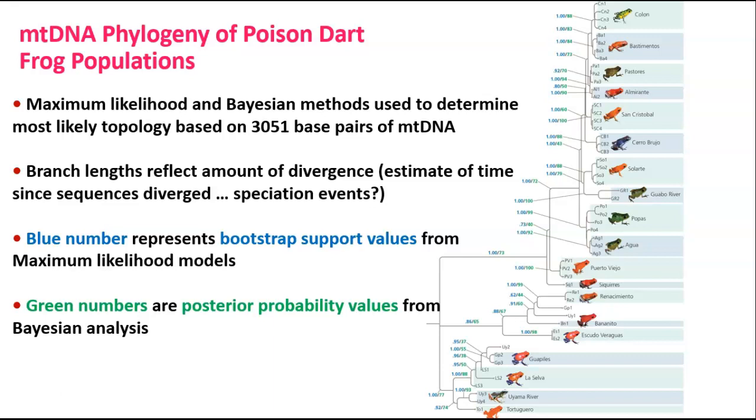So they're giving the results from both kinds of analyses. And those values are generally pretty high as well. So one might have a pretty high confidence in this mitochondrial DNA phylogeny based on those bootstrap and posterior probability values. Mitochondrial DNA is used a lot in population level studies, and so this is a good example of that.